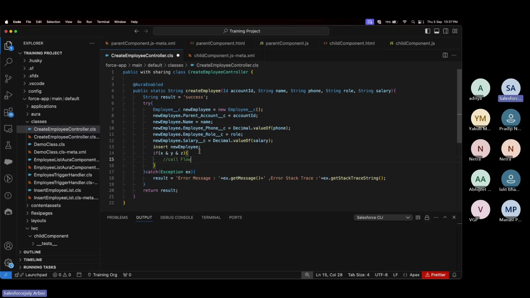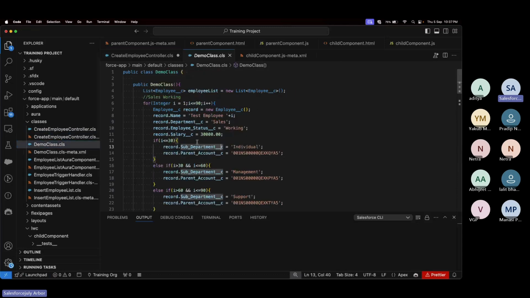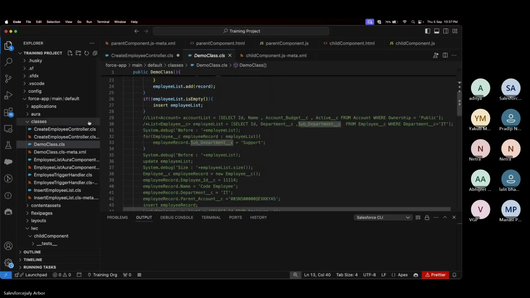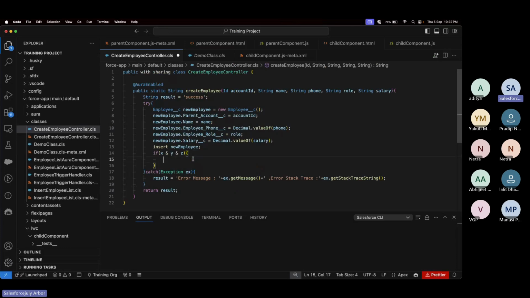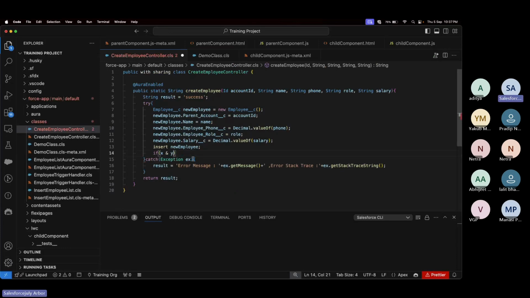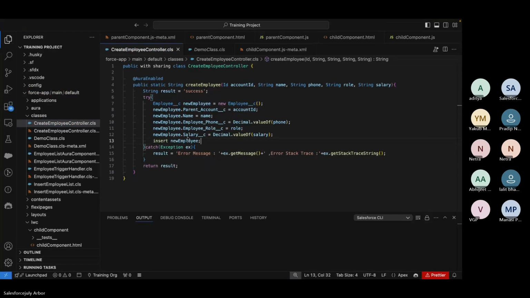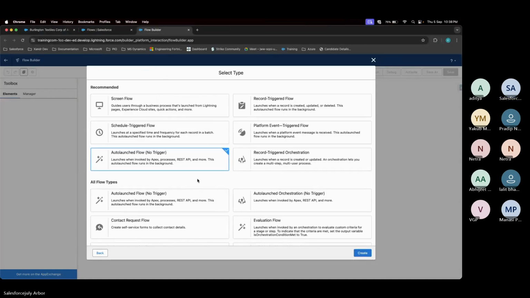So here it is not related to anything. मेरी condition satisfy हुई तो मैंने यहाँ पे भी कॉल कर दिया. से मैं दूसरी क्लास में जाता हूँ, यहाँ पे भी मेरी से 2-3 कंडीशन सेटिस्फाई हुई, मैंने यहाँ पे कॉल कर दिया, right? So that is kind of when you want a custom flow which does not have any trigger, which means you can call it anywhere you want. So that is this auto launched flow, right?